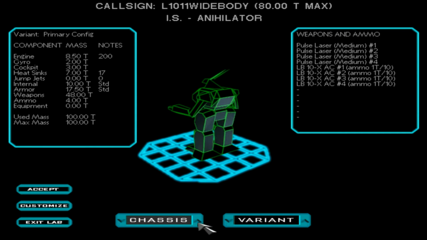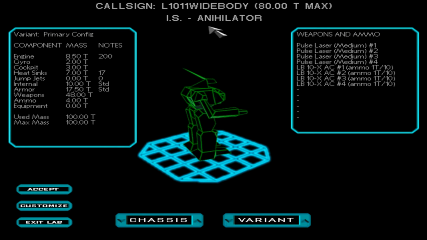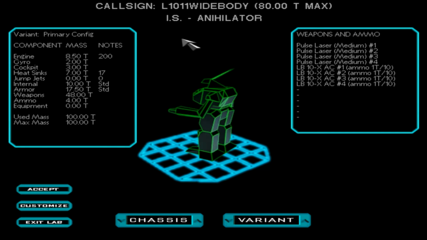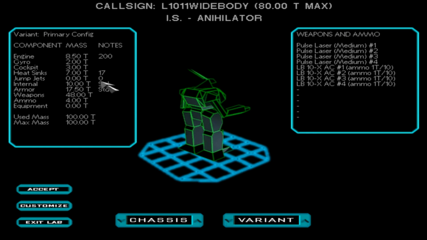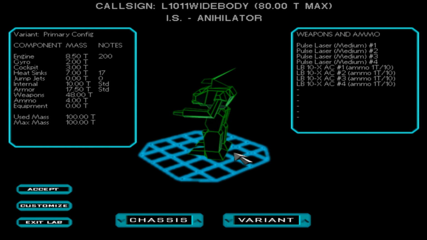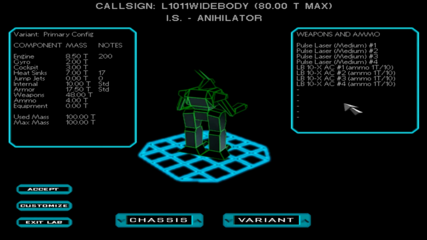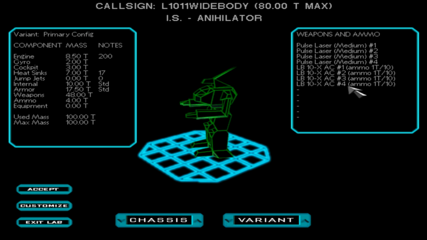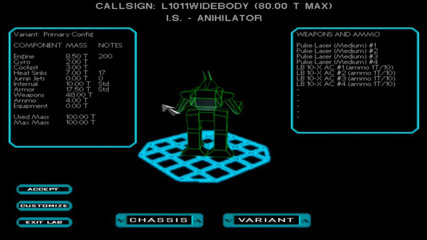Annihilator. The Annihilator, I believe, aren't there 2 N's in Annihilator? Don't quote me on that. Anyway, the Annihilator is a strange mech. It's very, very slow, but it mounts 4 big damn autocannons that will shred you to bits if you let it get close enough to hit you with it.